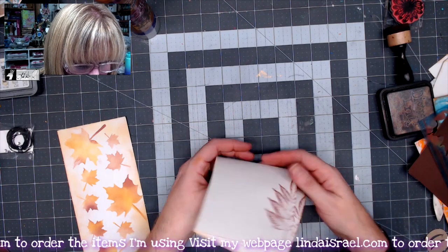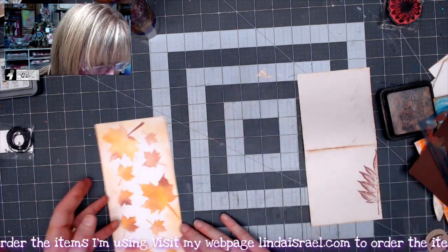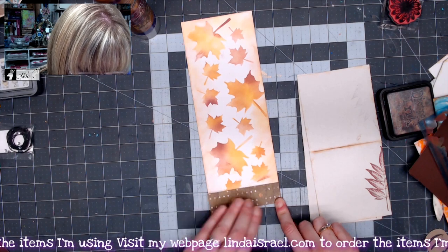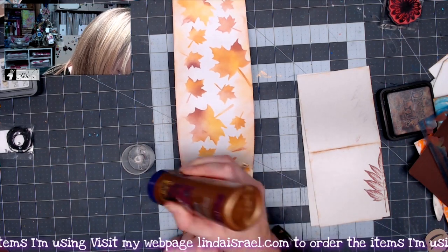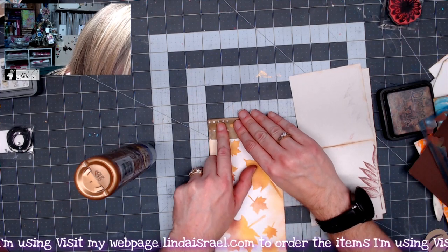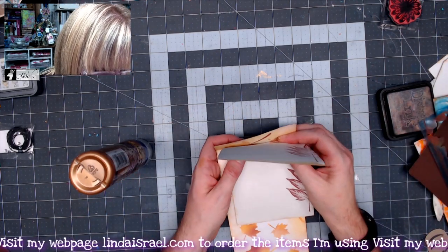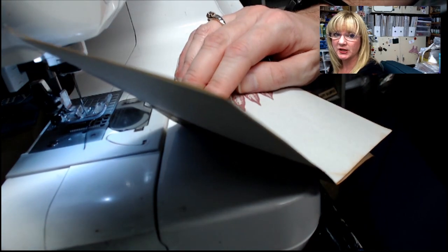I've got this piece of paper and I don't want it to be so tall, but I want it to have a pocket, so I'm going to fold up about an inch on one end. I'll put some glue right here — I like to fill it in just in case it can be seen. Then I'll fold down about an inch at the top, take this piece folded so I can see it well, line it up inside the crease, and we're going to go to the sewing machine and stitch right down that valley.